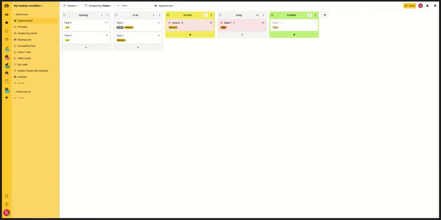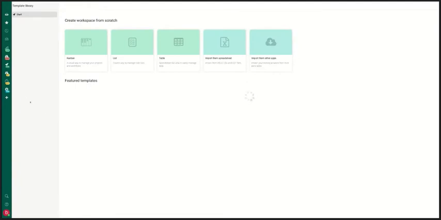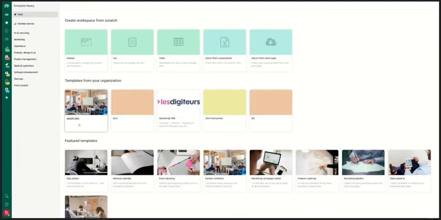So it's very easy now to add a workspace. For sure, this template library is more for new users to discover Kantree, in order to create new workspaces using existing templates that are ready-made for them. But at any time, it's possible to create a new workspace and go back to that particular view where you can add any workspace that you like. Okay.